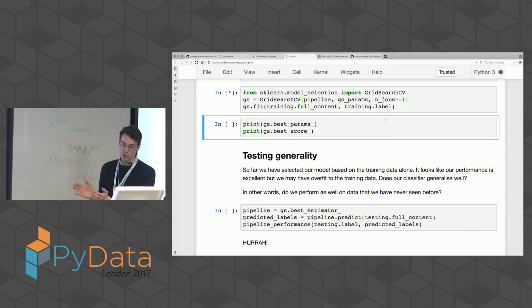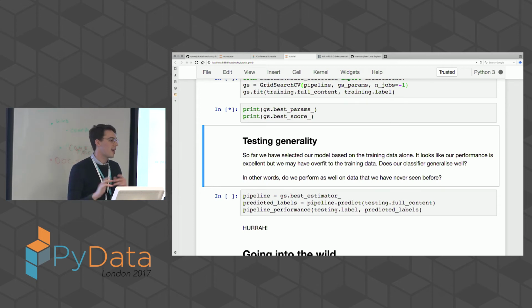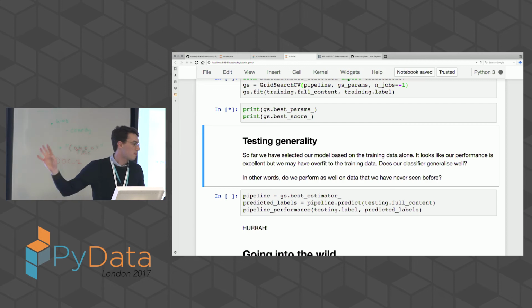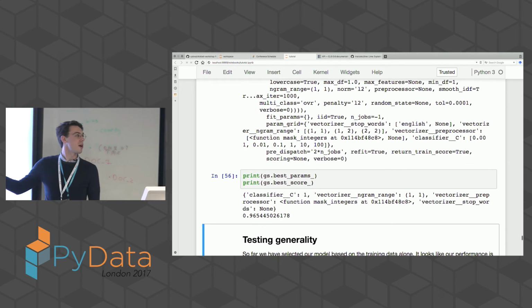Okay, so the best value of C was 1. There's no real physical interpretation to that C value, by the way, but you do almost always want to optimize it and find the best one. I find a good way is to start at 10 to the -5 and go up to 10 to the 5, and then you can hone it down a little bit. It turns out that the bigrams were not useful, so you can see that we have unigrams only.